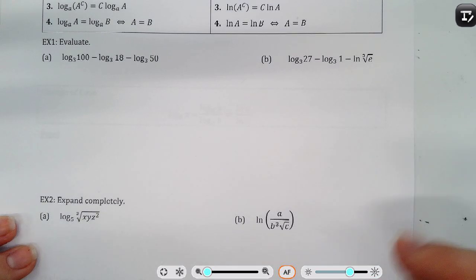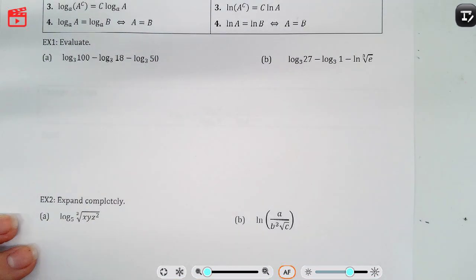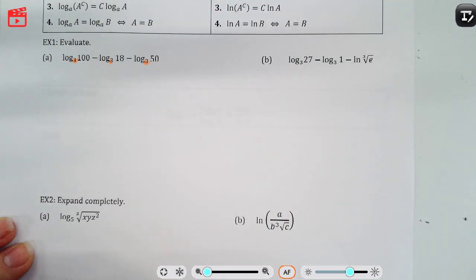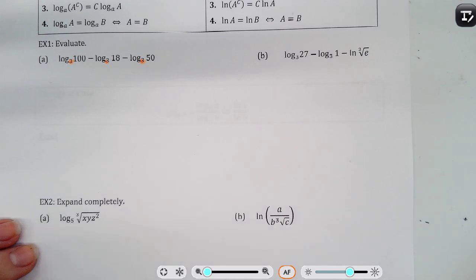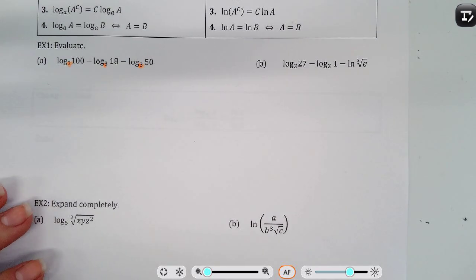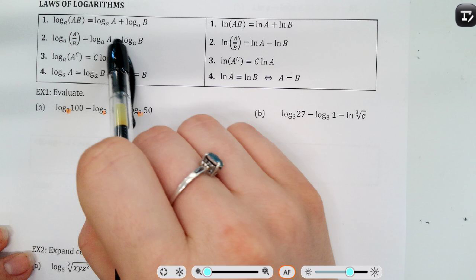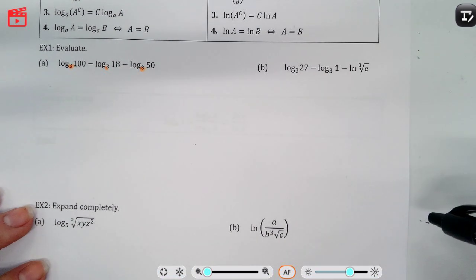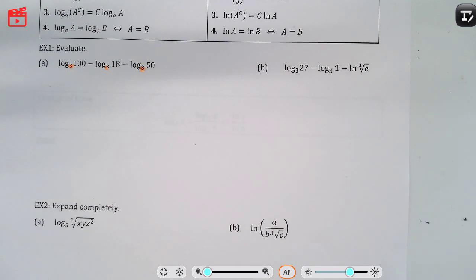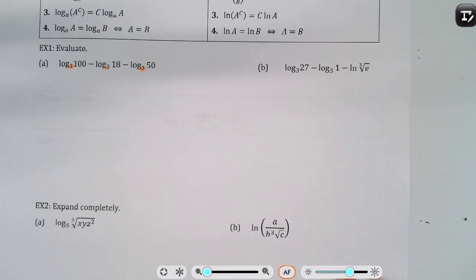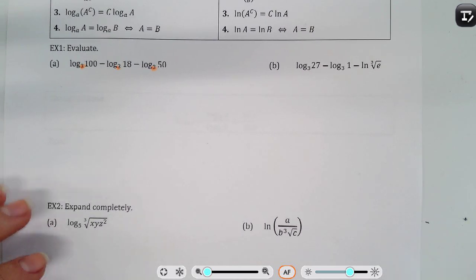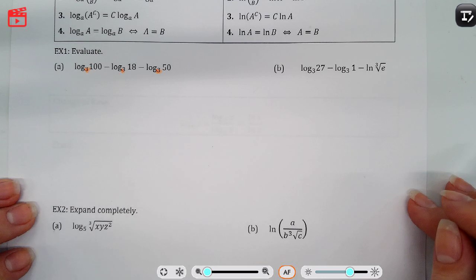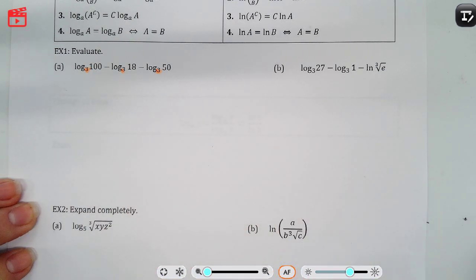You know what I'm going to do? These are all the same base. Notice that? That's base 3, base 3, base 3. So I'm going to use the subtraction rule in a sense. But actually, if I used the subtraction rule, because it turns into division, I'd end up having a complex fraction. So I don't want to do that. So I'm going to use a trick. This is a trick I was taught by my 135 teacher. I'm going to instead make this into a multiplication problem.